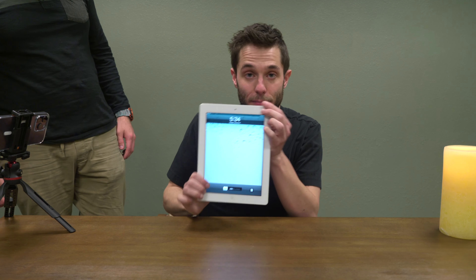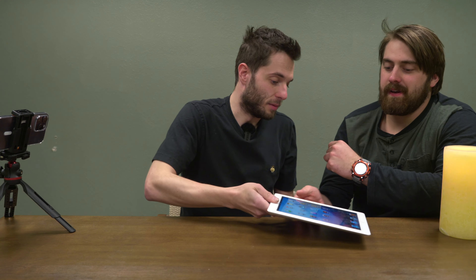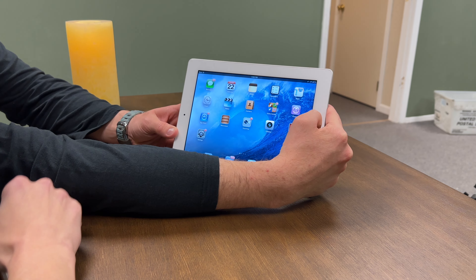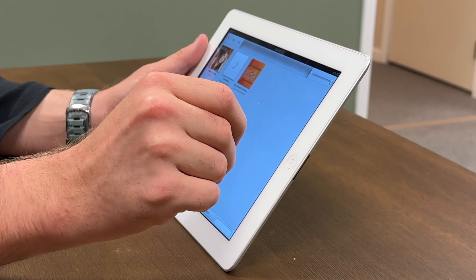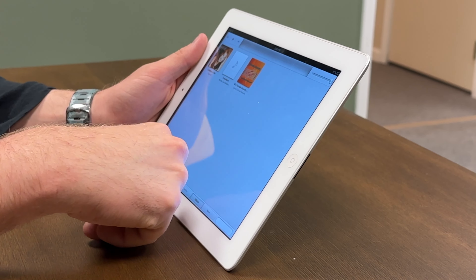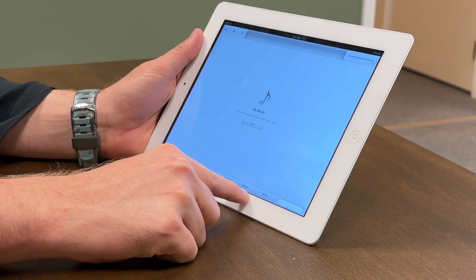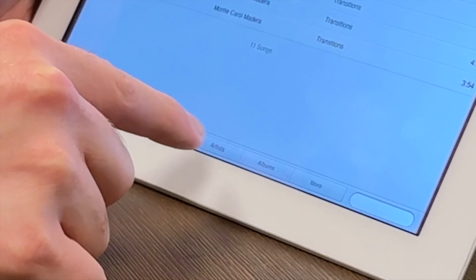It is an iPad 2 running iOS 6.1.3. You can tell because of that white clock. I don't know why they had a different clock icon — this was actually the first time a clock app was on an iPad; it wasn't in iOS 5, they added it in 6. It's all silver, all white — a very weird clock. I made my first ever videos on this iPad. We had a stop motion app. There's music on here — that is a strange music app. They keep the bottom tab layout on phones, but on the iPad they make them these wide bars.